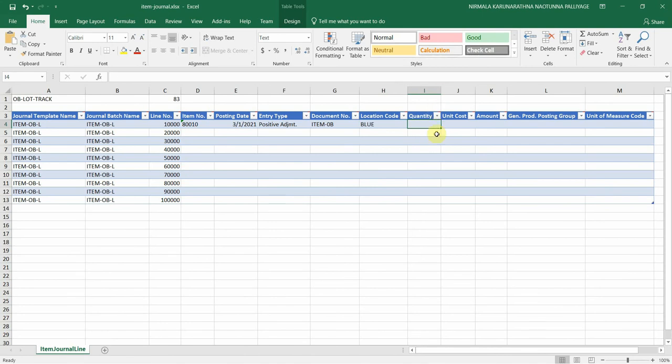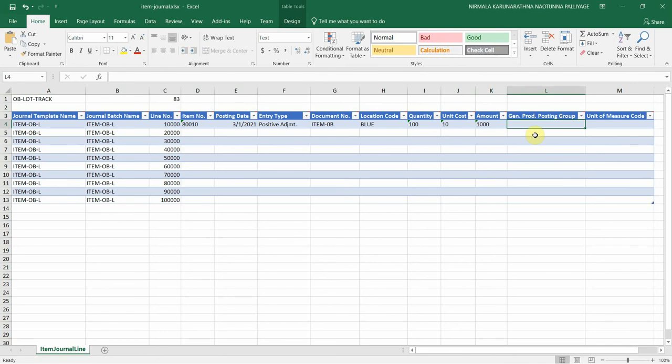For the quantity, I will put 100 quantity for this one, and for the income, we put 10 for demonstration purposes. For the amount, you can put 1000 here.